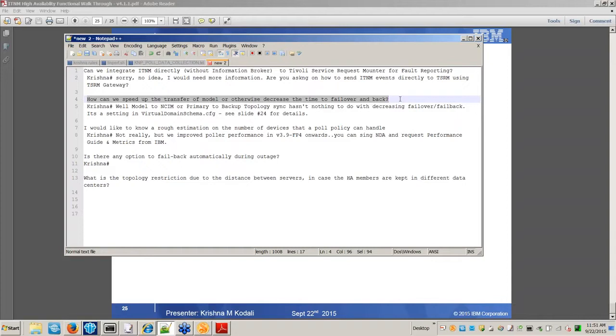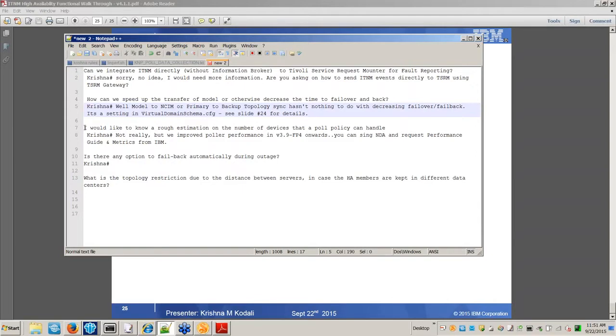and then you can work out further how to tune on the database side. And for decreasing the failover failback time, the default time is only 300 seconds. You can modify that as detailed on slide number 24. Like I said, less than 120 seconds I wouldn't recommend, as then there is too much failover failback flip-flop.